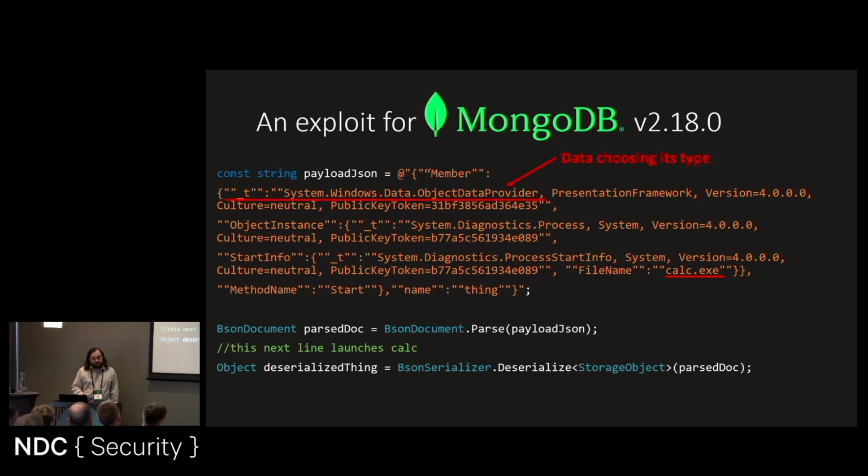Now, there's an important difference here because this type matters. When MongoDB does that deserialize, it will check that the type the data says it wants to be is assignable to the type you asked it to get out of the deserialization before it creates it. So in order to exploit this, you have to have something open-ended in the expected object graph. Whatever you're trying to read with your application from the database has to have a member in it that you can fit a serialization gadget into. But because this vulnerable serializer is there, MongoDB has these same implicit serialization vulnerabilities.